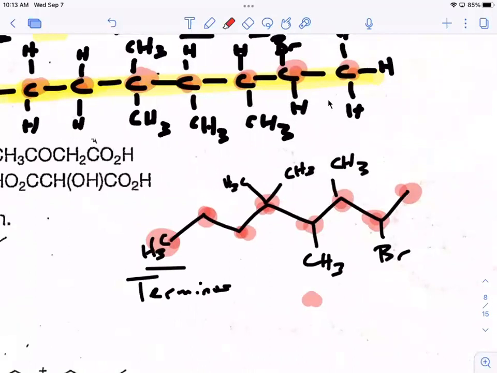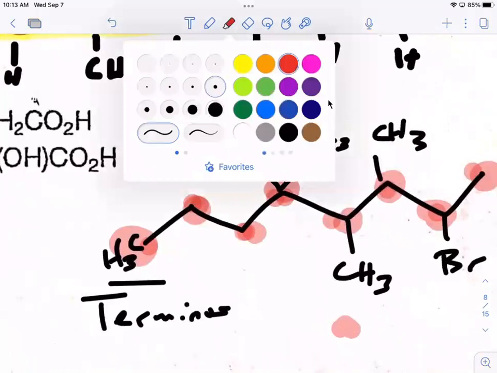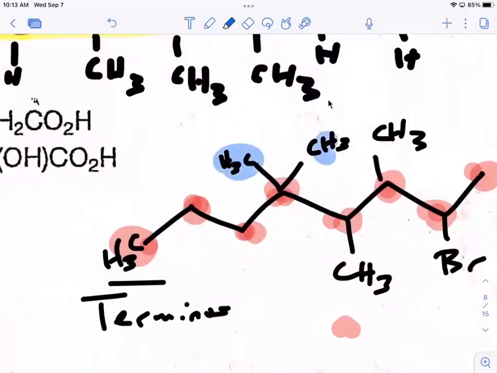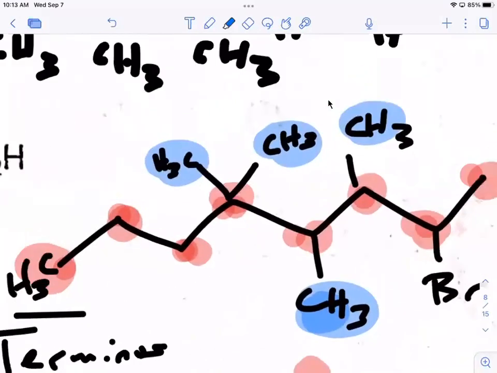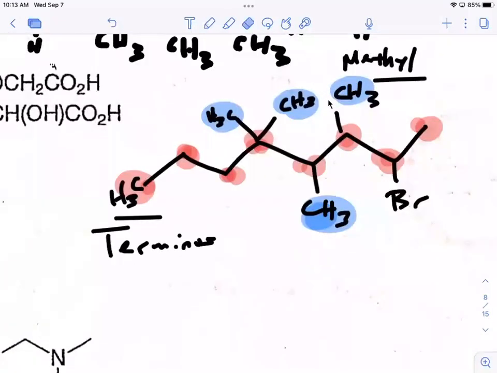Yes, sir. All right. Remember we talked about these groups the other day. These are what we call methyl. I think I explained that the other day. All right, these are methyl groups. How many of those do we have? 4. 4 of them. Good. That's important because we got to group them all together.